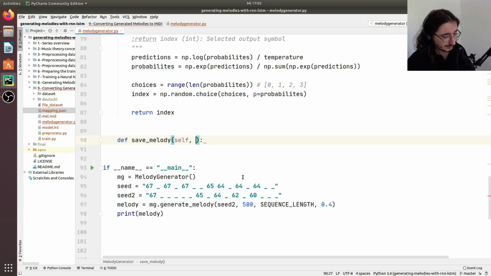The first one is going to be the melody itself, obviously, and this melody is going to be in a list, and we're going to have all the symbols as the items of this list, which are those that we've used for encoding a melody.